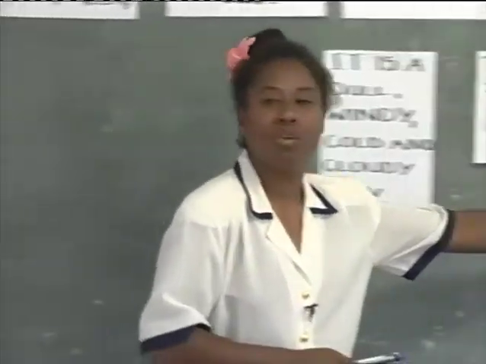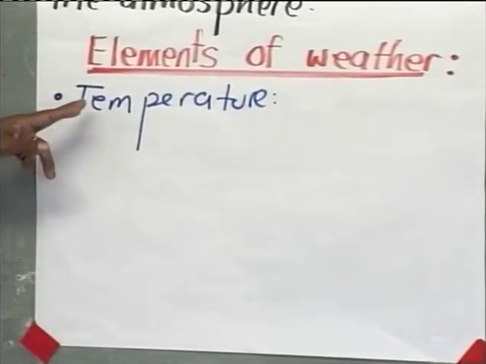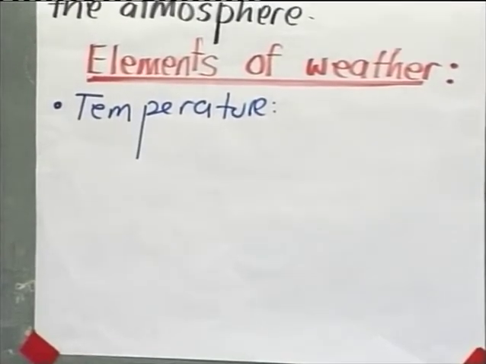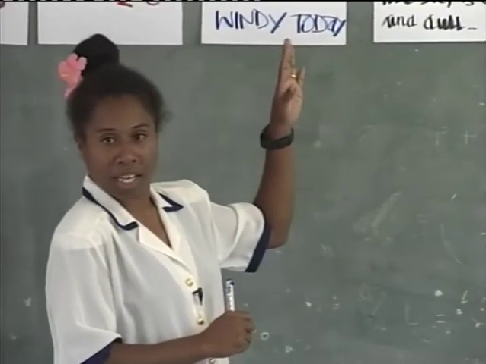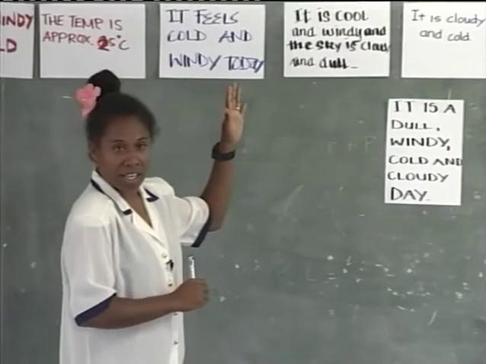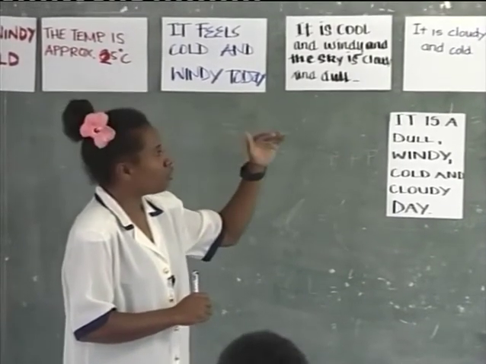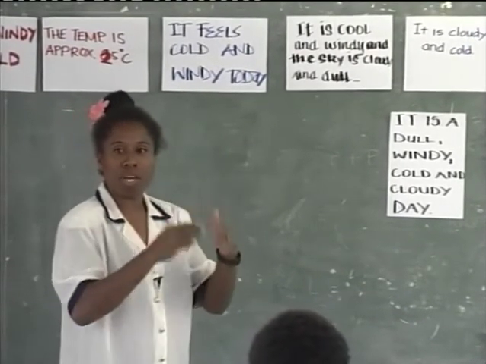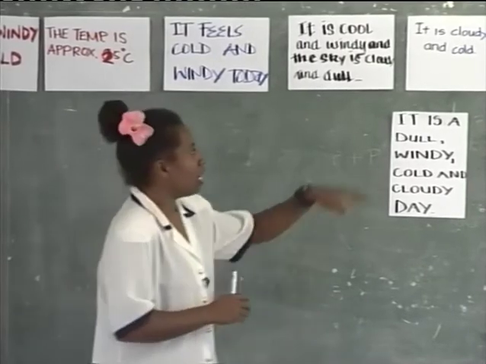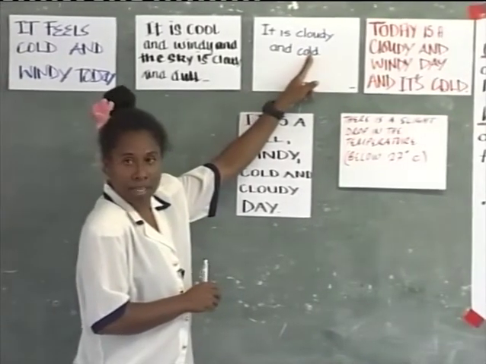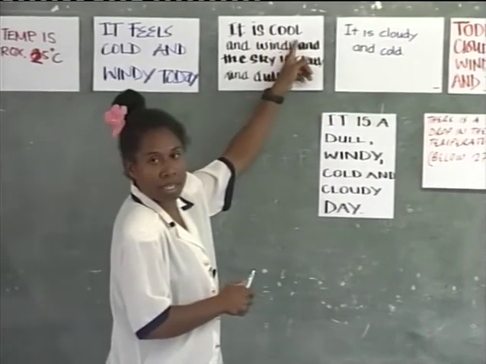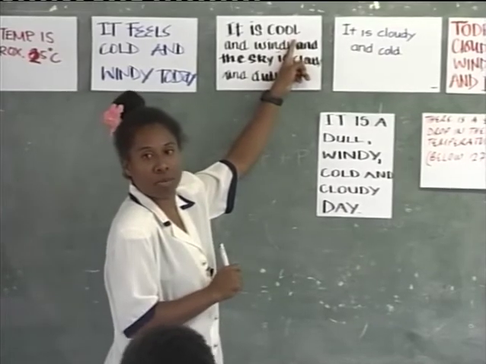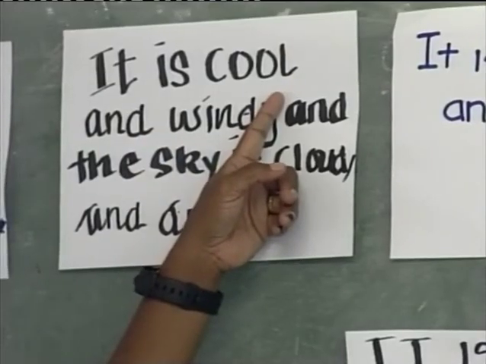Temperature is basically describing how hot or cold a particular place is at a particular time. And that's exactly what you were able to pick up from your description. You described the temperature of today by using words like hot, cold, cool, etc. Later on, we're also going to look at why we cannot say that in Papua New Guinea, especially around Port Moresby, it is cold, because we will have to look at what range of temperature to what range of temperature the word cold would come in. Between what range of temperature to what range would the word cool come in?